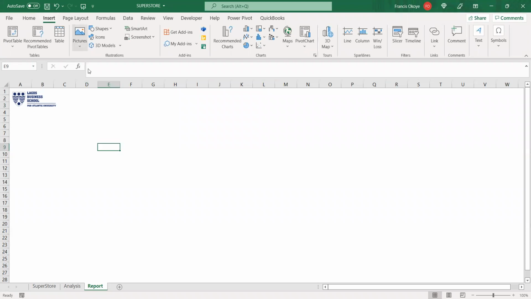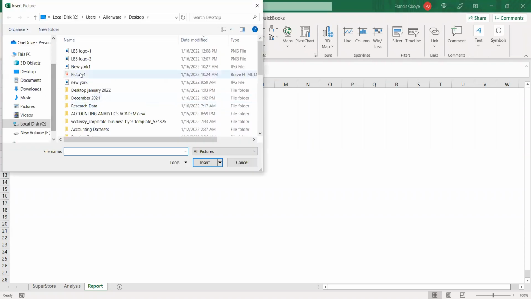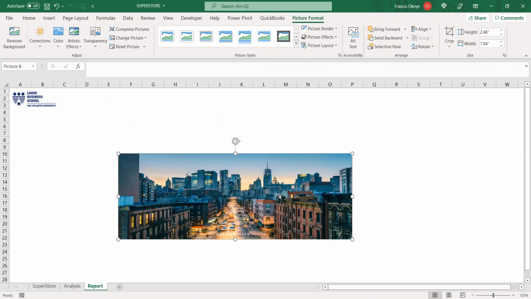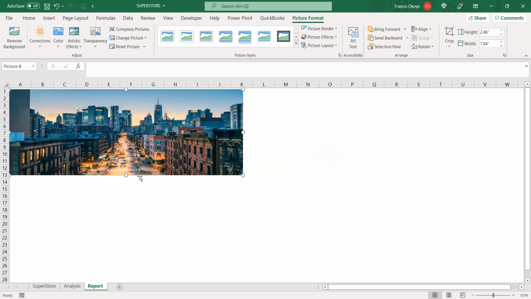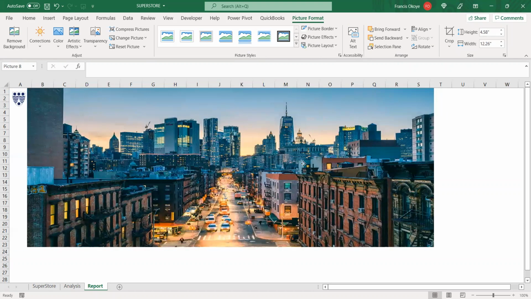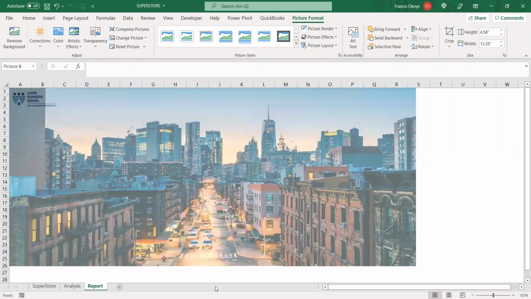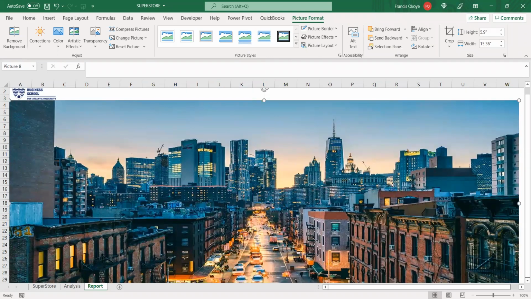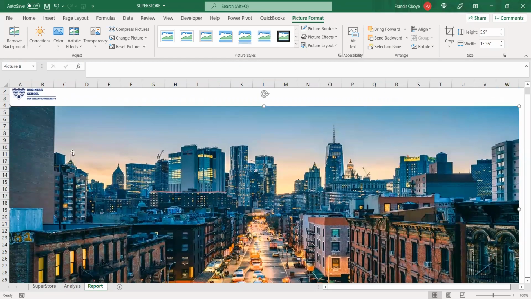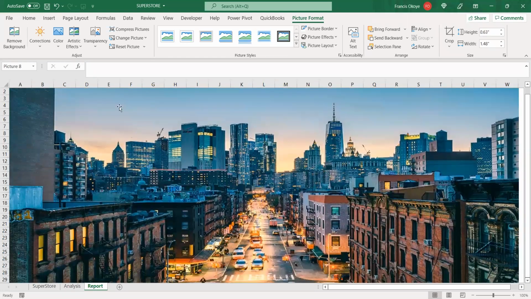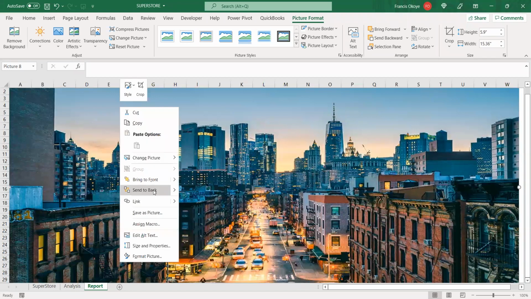So if I'm bringing a picture now, let me say, for example, I have this one. Can you see this? So you see the problem is that the more I try to increase it, sometimes you start struggling. And if the picture quality is not good, when you are stretching it out, it will not really come out well. So if I want this logo to show, I can say send to back.